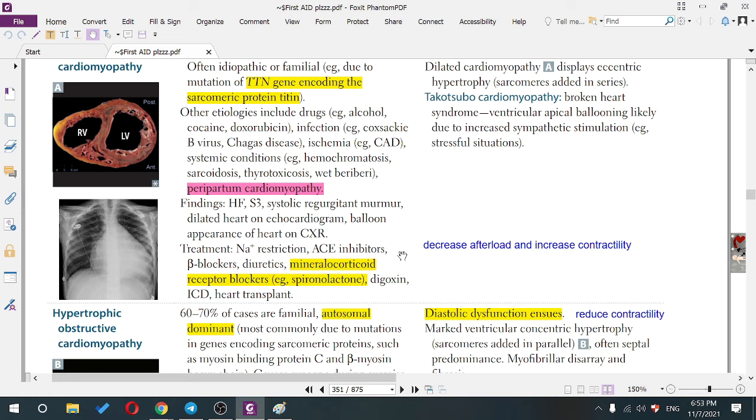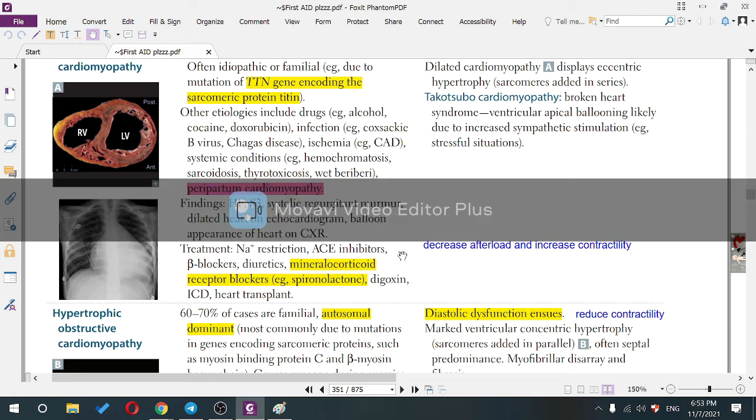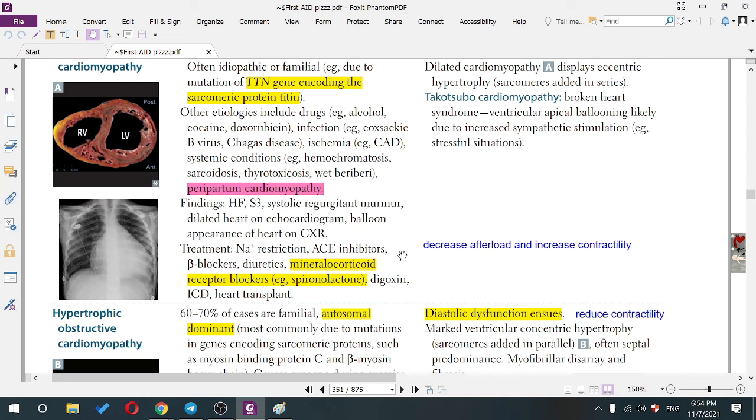Okay, so more calcium will be inside of the cell, but what? Which pump? Yes, sodium potassium ATPase is inhibited initially. That eventually leads to more calcium inside of the cell, and thus that leads to more contractility. Okay, ICD, which is the defibrillator we spoke about the other day, and the last step will be what?